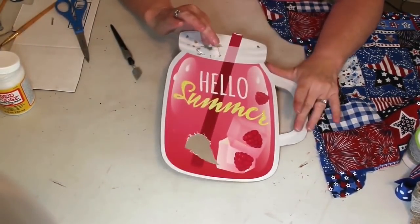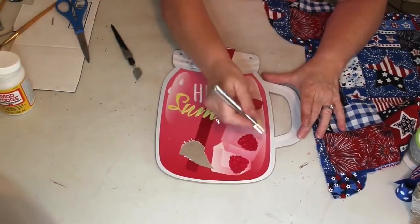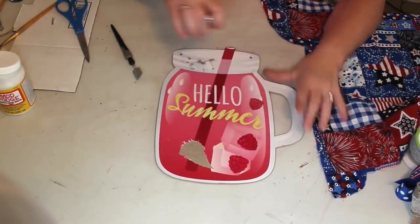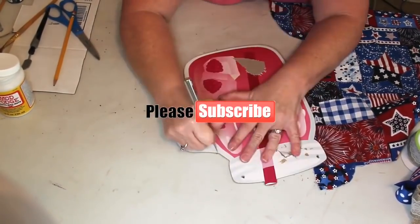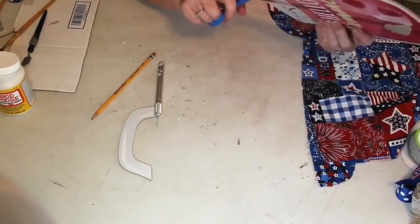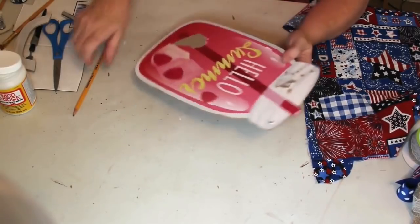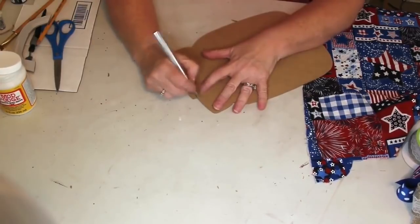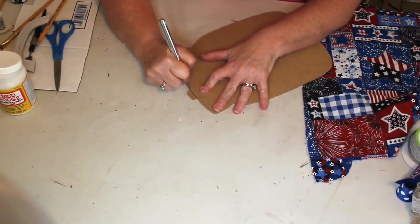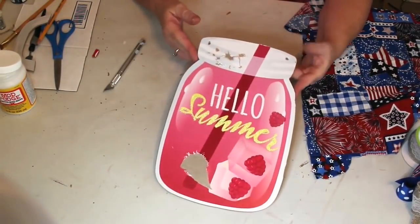Now, I don't need the handle on mine. So I'm going to take my crafting knife and I'm going to cut the handle off. I also want to cut this little bit of the straw off at the top. I don't want that sticking up there. So I'm just going to take my pencil again and go right around and make a mark. And I'm going to use my X-Acto knife and just cut it off. Okay, so now I just have the jar, which is what I wanted.